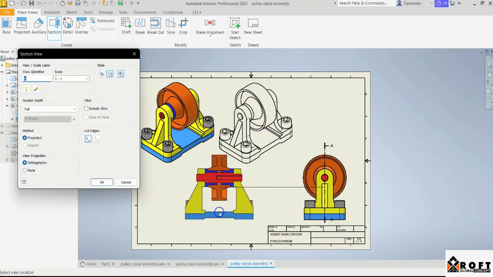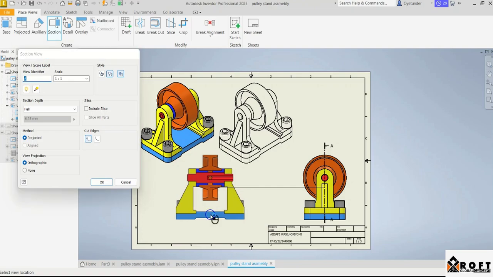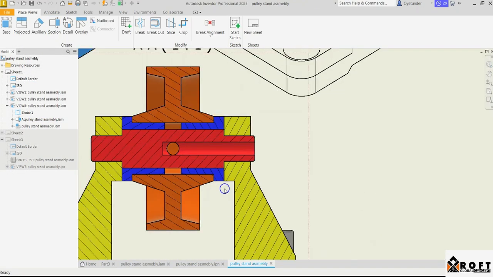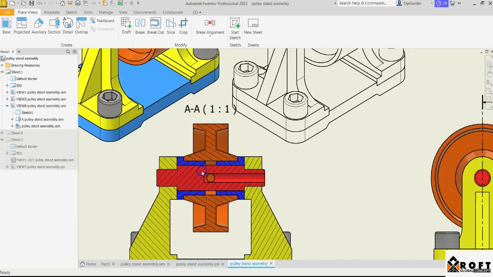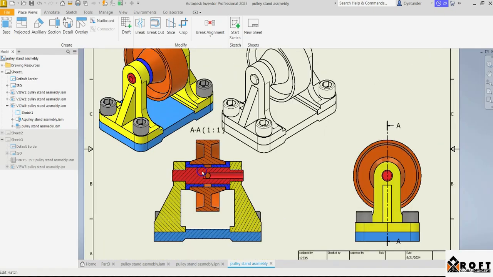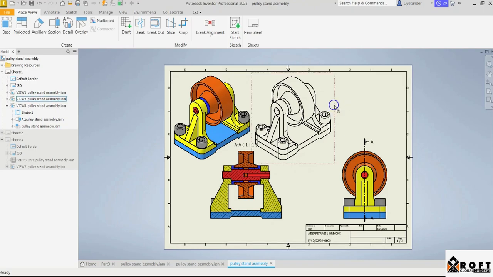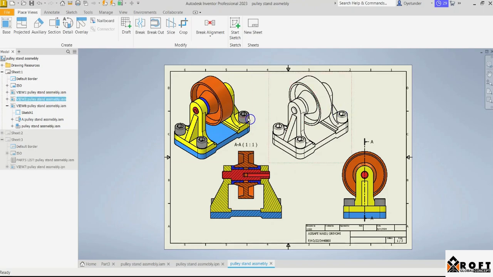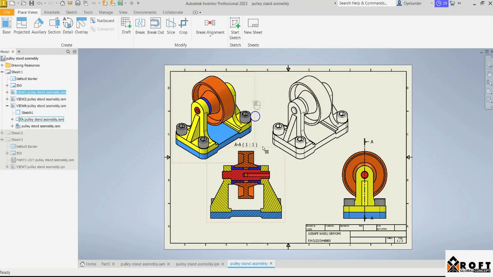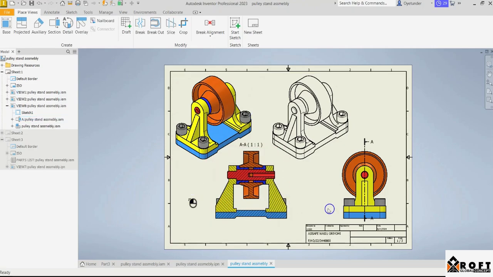It's going to give me the option of what you can see. It's already showing how it's going to look if I section it. So that is actually what section is. So I have the sectioned view.